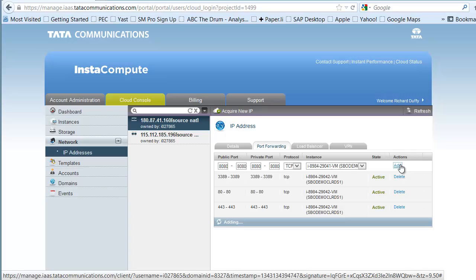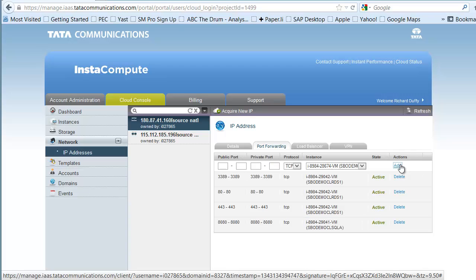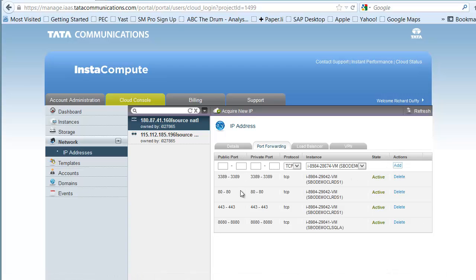And then finally, I also need to be able to connect to my SBO CCC machine. Remember, this is my Cloud Control Center. Now, the Cloud Control Center uses a web-based user interface as well. But if I want to use just this one IP address, well, I've already used up port 80, so I'm going to want to choose a different port.